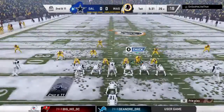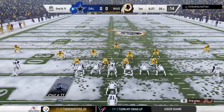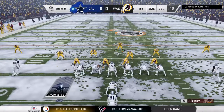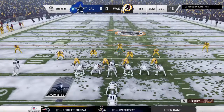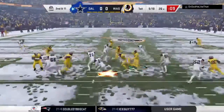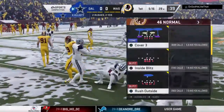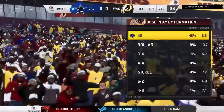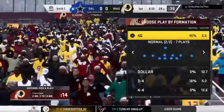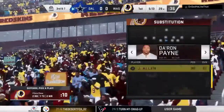Yeah, you know better than I. He has the ability to take over a game, so what do you do? Yeah, I think you have to make sure that you bottle him in at varying levels, because if you crowd everyone to the line of scrimmage, if he breaks through, there's nothing but room to run. He takes this for 3 to the 29. I think that's the type of run we'll continue to see throughout this game. The snow coming down, I don't expect a lot of big plays to be broken.